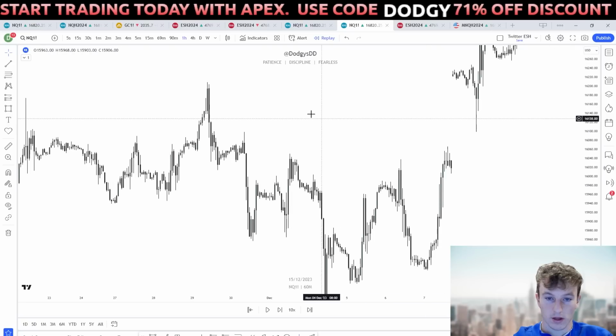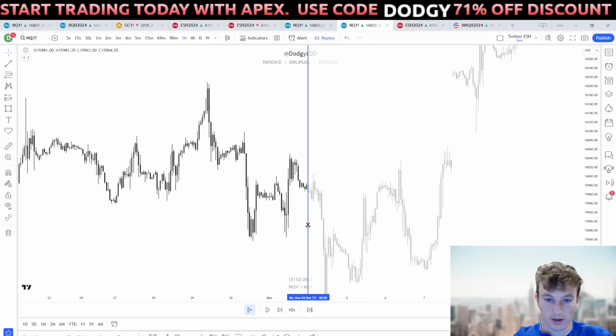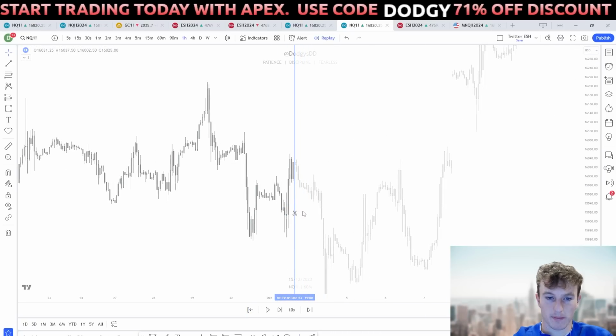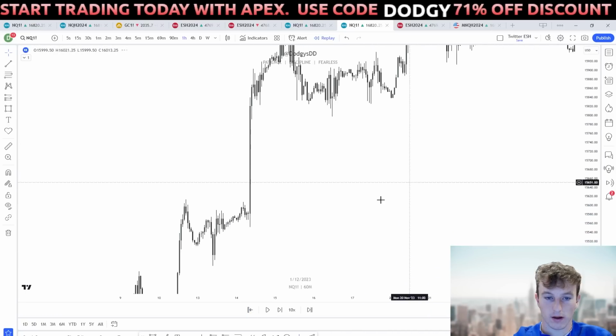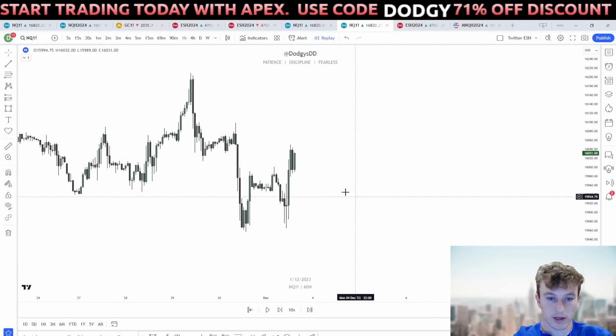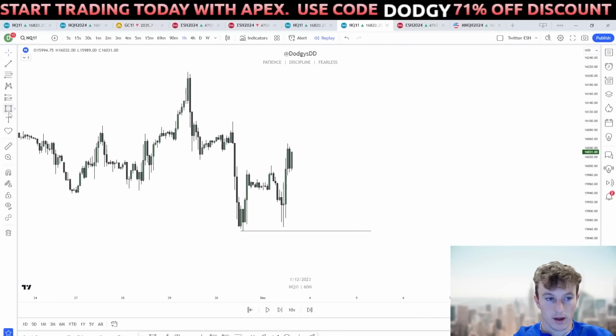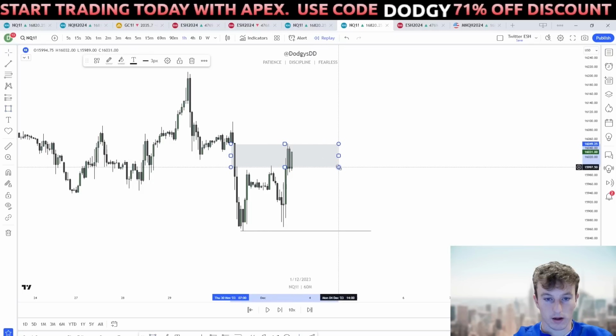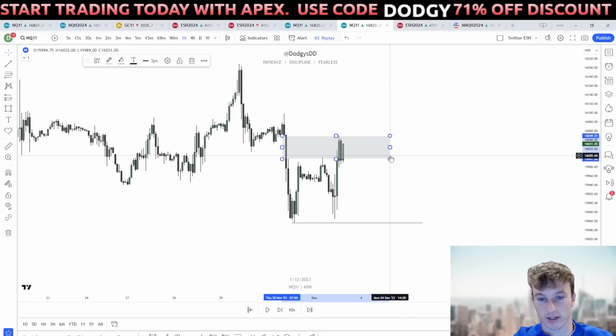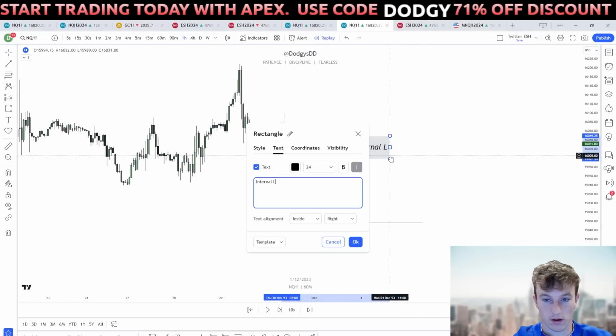So I'm going to go right here. We have a bearish fair value gap here. We kind of have little relative equal lows here. And here, I'm wanting to see the reaction because this is our internal liquidity. This is your internal range liquidity.